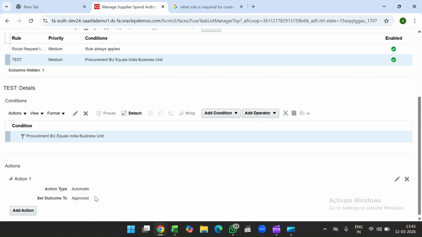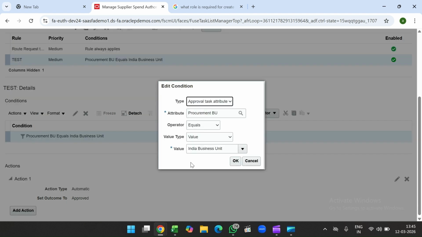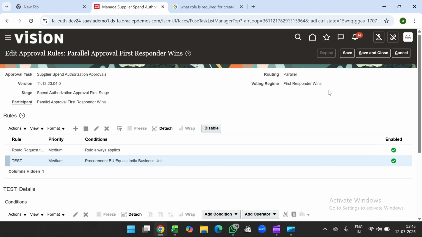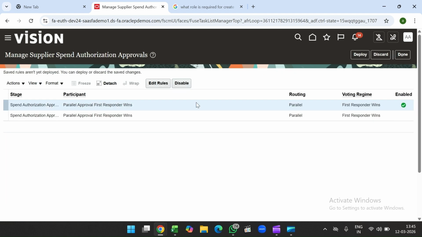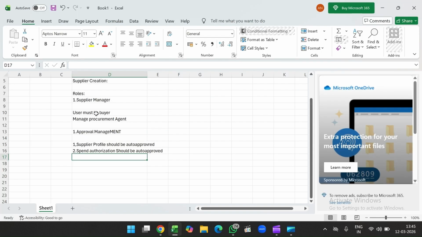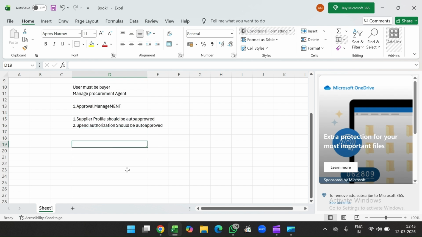Here what I have mentioned is, if the procurement BU is an India business unit, then it should be auto approved. I think that's it. So these many setups we have to verify and configure before creating the supplier.